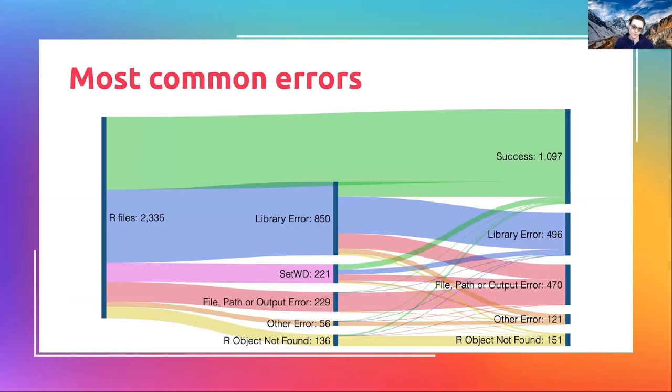What are the most common errors? On the left-hand side, we start with the files that we have, 2,300 files. Then we rerun these files without installing any libraries, in an Anaconda environment that is already pretty bloated, and we see many errors. But if we scan for these typical errors and do a little bit of code cleaning, we improve this re-execution rate, and some of the previous errors are now either successes or other errors, because these first errors just mask other errors later in the code. You can see that library errors are dominant and path problems are also dominant.